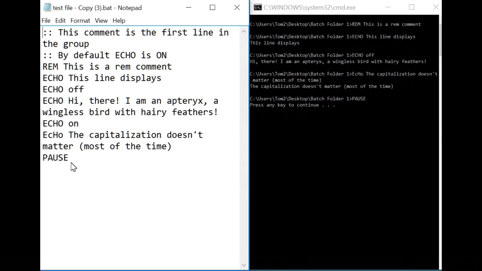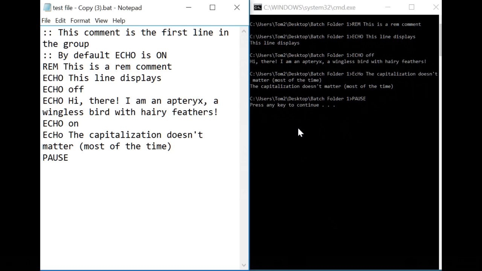Now the pause command is an interesting command. If it were not there, and you didn't have any errors here, all these commands would execute, and after the last command executed, the output file would disappear. It would close. But the pause command says, don't do anything until the user pushes a key on the keyboard. So the output file is still there because it's waiting for me to push a key to finish the pause command. And once you do push a key, then that output file will disappear, and I'll show you that in a second.